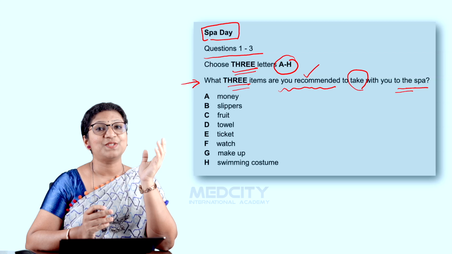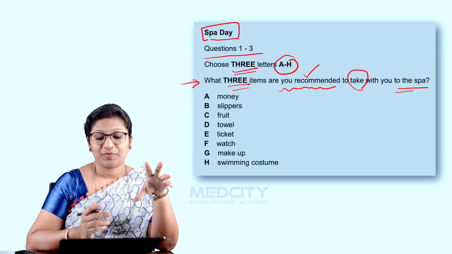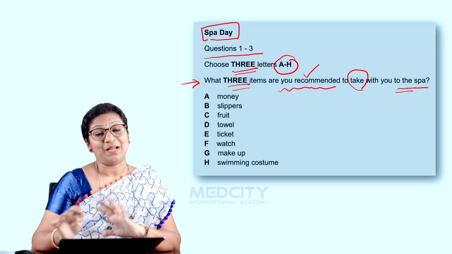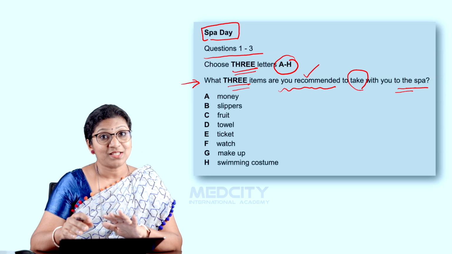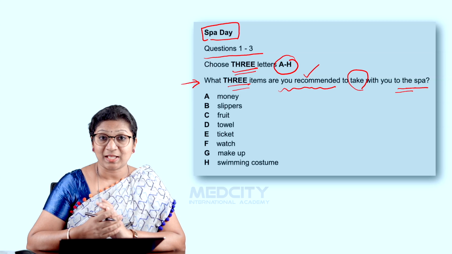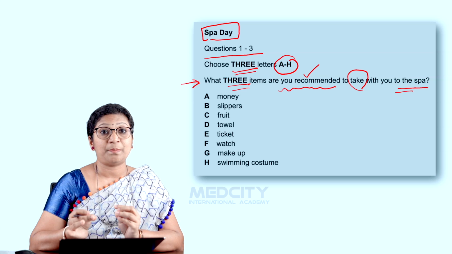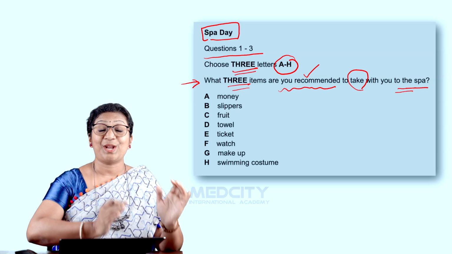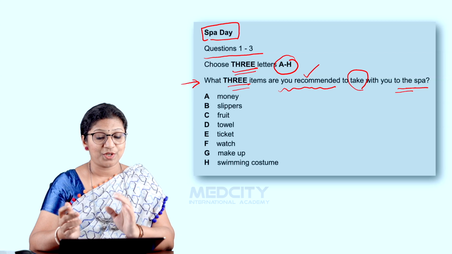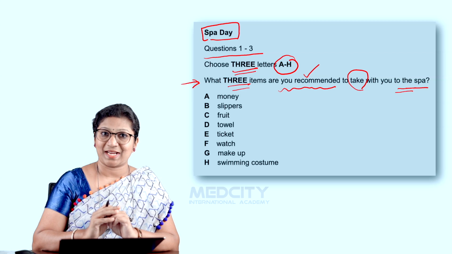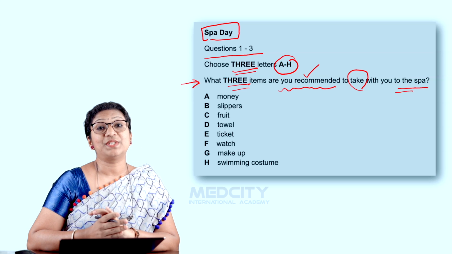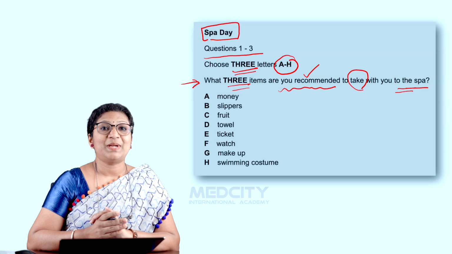And as we listen to the instructions in the audio, like I said, we might listen to most of these words. You can keep eliminating words that do not answer the question. For instance, sometimes they might say a watch, and they might pause and say that is a big no, which means you cannot carry the watch to the spa. And just because you listen to the word watch, do not tick that as the right answer. So you choose 3 options by listening to the audio clip.